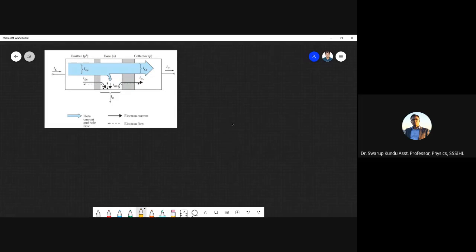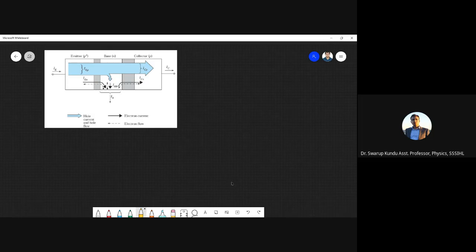In the previous class, we have seen this for a transistor, how the band diagram, the electric field distribution, and other parameters look, and then we studied the band diagram of the PNP transistor. And I asked you to do the band diagram for an NPN transistor yourself. I hope you have all done that.